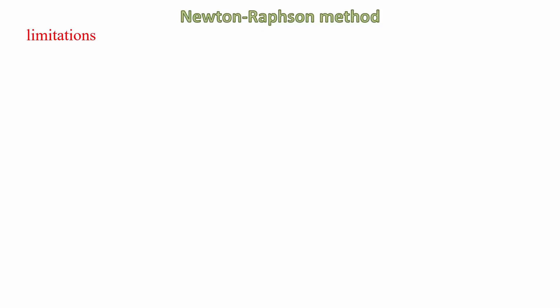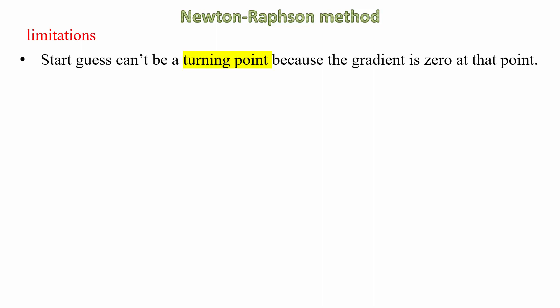The Newton-Raphson method is certainly a very good method to use and converges readily to the given root. But there are a couple of limitations. The first one is that turning points should never be used as starting values. And why is that? Turning points are stationary points where the gradient is 0. In our formula, in the denominator, where we have f'(xₙ), we want the value of the derivative at the turning point. Well, that's going to be 0, isn't it? So in effect, we are trying to divide by 0, which is undefined. Can't do. So never use turning points as starting values.